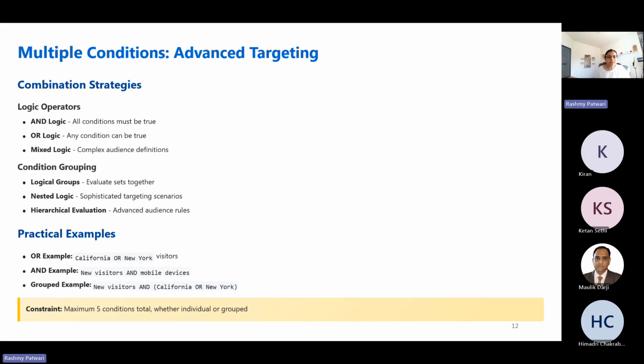When you want to use multiple conditions, we can use all the combinations like and, or logic. We can group conditions, but then groups will be evaluated first. The next slide talks about the evaluation criteria or the order.